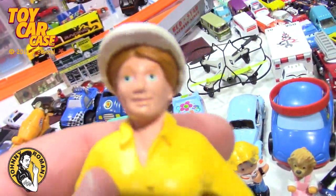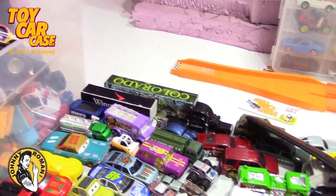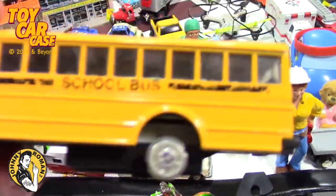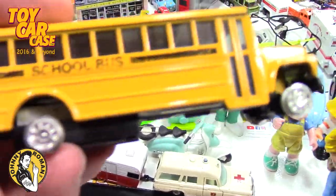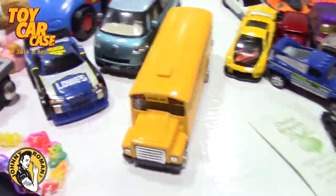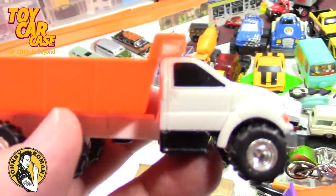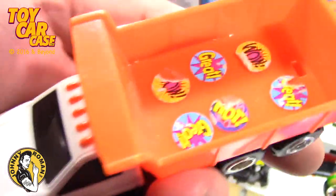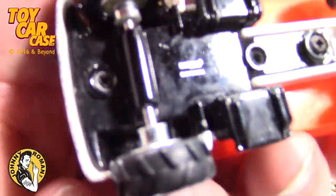I see some feet in here - here's a construction worker, a telephone repair worker. So that's cool. School bus - because she was a school teacher - missing wheels. Again, don't yank the wheels off your vehicles, take care of your toys. Look at that, that's so cool. Here's a nice little dump truck with stickers in it - I love it when they customize their vehicles. Not bad, little rubber tires on there.